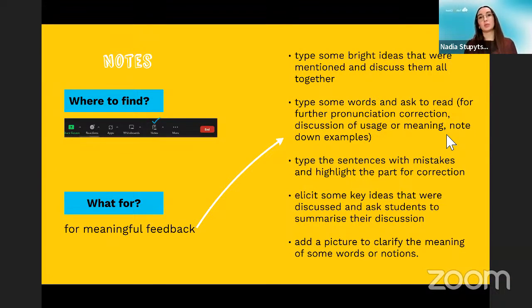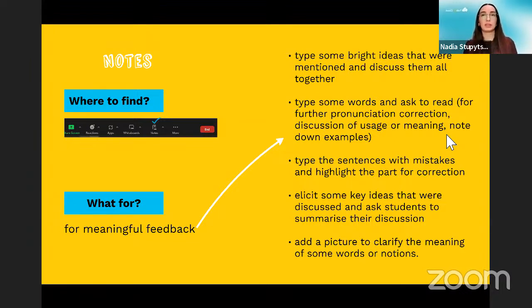You can discuss the usage of the words, the meaning of the words, some collocations that can be formed with this or that word, and to note down some examples. Also, you might type sentences with mistakes, the sentences that you've heard from your students while discussing or completing the activity.